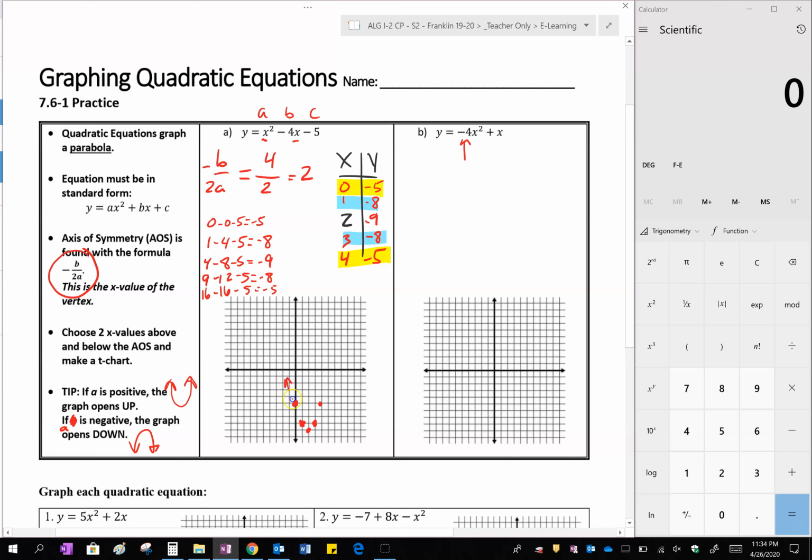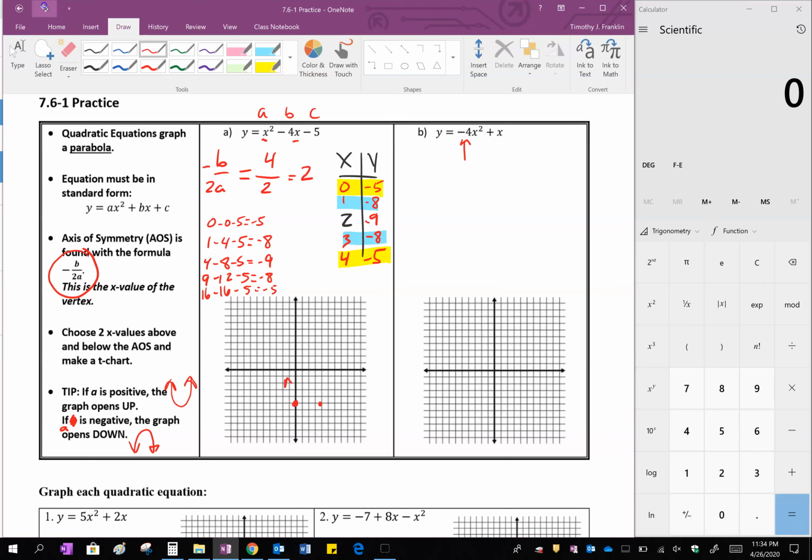And so the graph makes a nice U shape, if you can graph it nicely. The reason we use 5 points is because if you just have 3, it's going to look like you have straight lines coming out here, but the graph is a curve. So you do need to have all 5. And do your best with the graphs. Some of them are kind of close together.